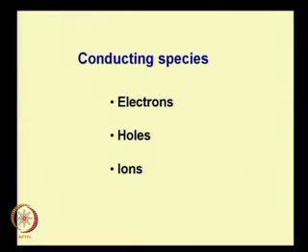I would like you to be aware that there are different conducting species. So when we talk of conductivity, we always have to ask ourselves the question: it is the conductivity of which species that we are interested in? There are definitely circumstances where we want one conductivity to be low while the other conductivity is high, and I will just show you an example in a moment. So we need to know that there are different conducting species, that they can behave differently and that they can be controlled differently.